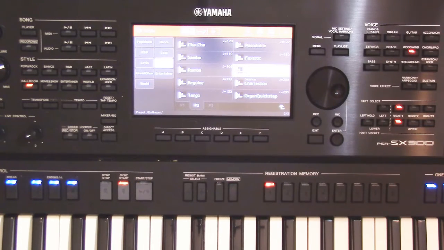For treble voices, I'll keep voice right 1 as big band sax from the woodwind category, but I'll also add another voice. I now press the upper part on-off button for voice right 2. Both the on-off and the part select buttons for right 2 light up red, but I need to press the part select button for the voice selection display window to appear on the touchscreen.